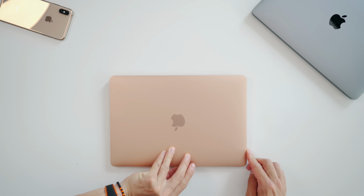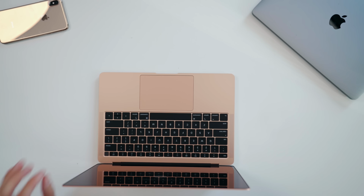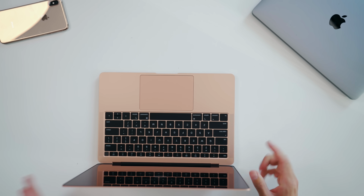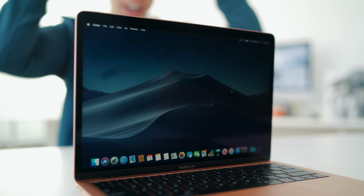Let us get this guy powered on. And once we remove this, there should be a little sensor. Of course there is. You can see that this guy starts booting up right out of the box. So while we're setting this guy up, you can see one of the biggest changes. The display, of course it's a Retina display, now has True Tone. So depending on the type of light you're getting, say you're in the middle of the night, say it's super dark, the light will adjust, makes it a bit easier on the eyes. Let's get the check marks. 1, 2... MacBook Air, fully set up. Literally took 2 minutes.